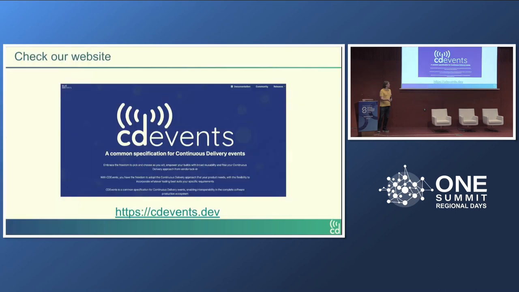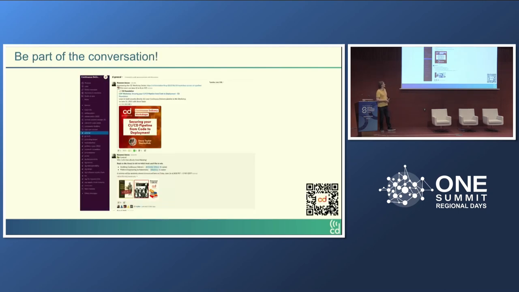To find out how to join, we have the cdevents.dev website where you can find links to the specification and the community — links to our chat channel, mailing list, and all the meetings and working groups we host. We especially have a Slack hosted by the Continuous Delivery Foundation where a lot of the conversation happens. Please join us on Slack and if you have questions or want to contribute, feel free to reach out to us there.